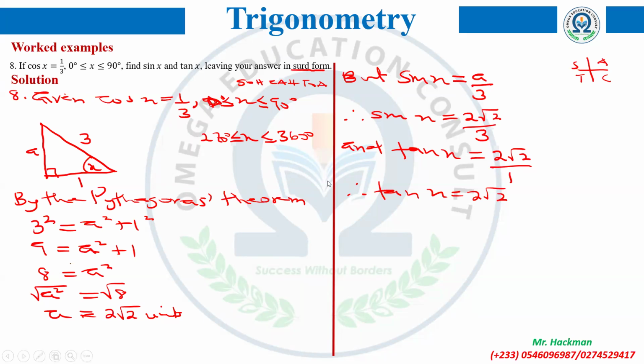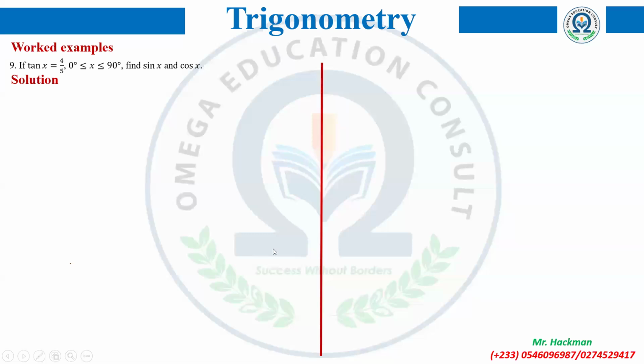Okay, all right, so if that's the case, then I can. So it was a good question anyway. All right, so let's look at this one too. Similar to what we just did, only this time around the numbers in the ratio are different and our trig ratio is equally different. So it's the same thing, solution, question number 9.